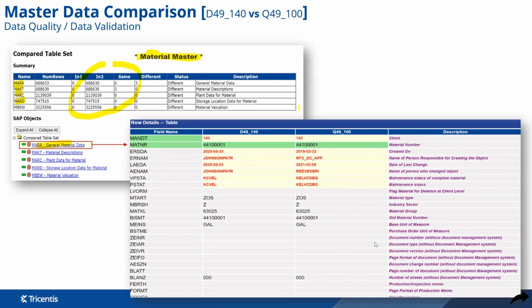So we've got tons of customers that use this for data quality, data governance. So maybe they're not comparing master data between different systems. They're typically comparing maybe master data between ECC and MDG, or ECC to BW, right? To make sure that their master data stays in sync across their different SAP modules, which is really important. So you really can narrow down to the detail of, in this example, the material number, right? In your comparison of MARA, and then you're looking at the fields and you're actually seeing the difference between one and the other one. Right. All the way down to the minute detail that you need to look at.